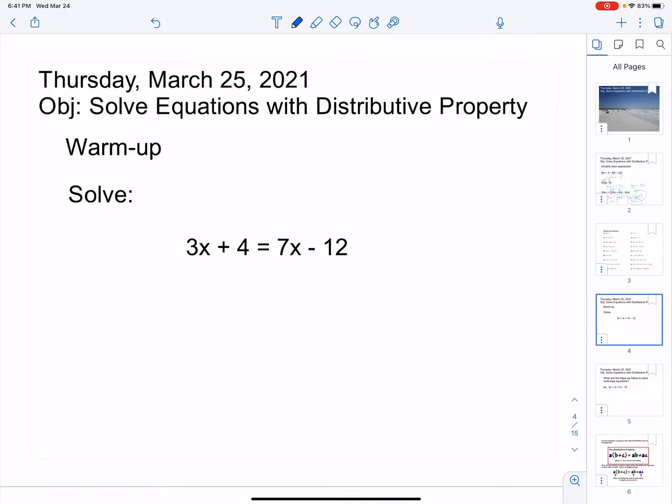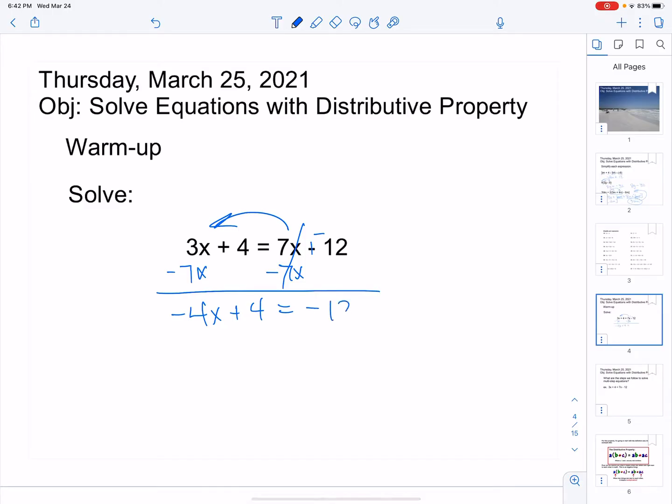Now again, when we solved these equations the last time, I told you that you could start using some shortcuts. So that's what we're going to utilize in this particular problem. The first thing I'm going to do is change this minus to a plus and next to its opposite. And then I want to move this 7x over to be with the 3x because I like my x's to be on the left. So I've got a positive 7x. To get rid of that, I'm going to do a negative 7x. And if I do that on one side, I'm going to do that on the other side as well. So 3x and negative 7x will give me a negative 4x plus 4 equals. Then my 7's go away, and I'm left with a negative 12.